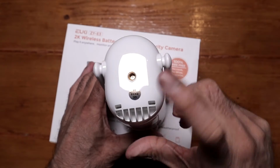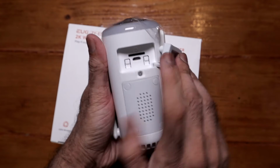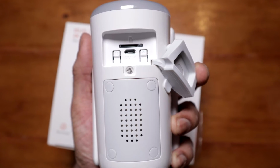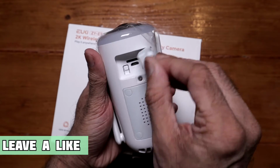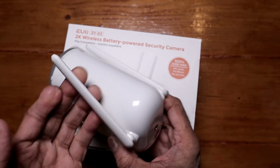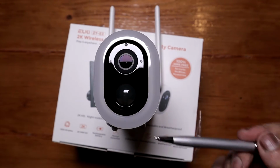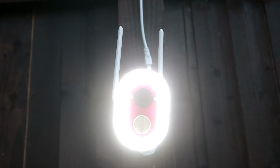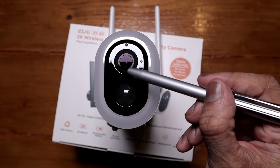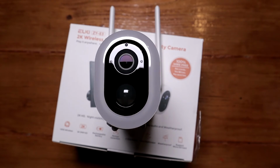And then the camera. Mounting thread at the back. Speaker at the bottom. If I just lift this up. Power on off, reset, micro USB charging port, micro SD card slot there. Look how thick that is. No water will get in there. We have 2 fixed antennas. So at the front of the camera, that's the floodlight. PIR sensor, that's the status indicator there. The lens, of course. Charging indicator, and then microphone there because this does have two-way audio.